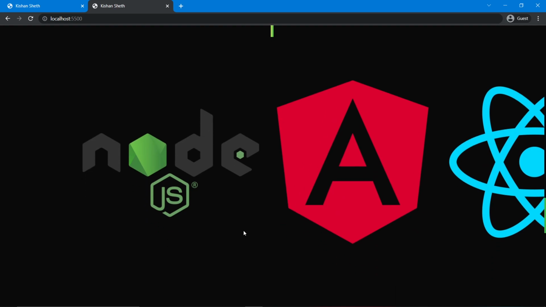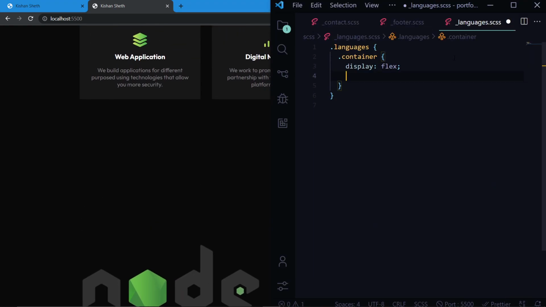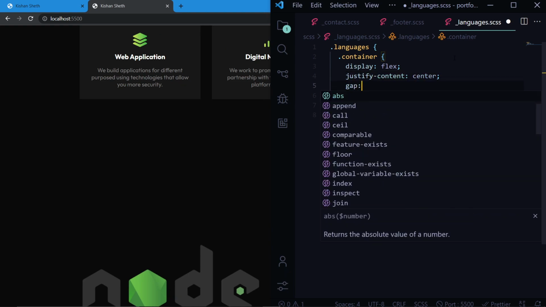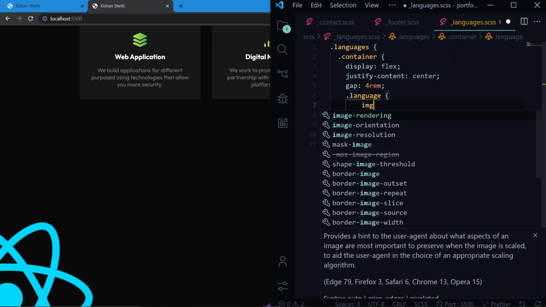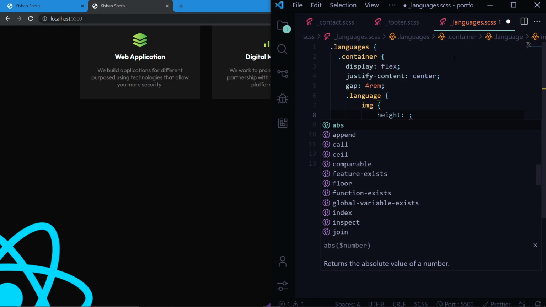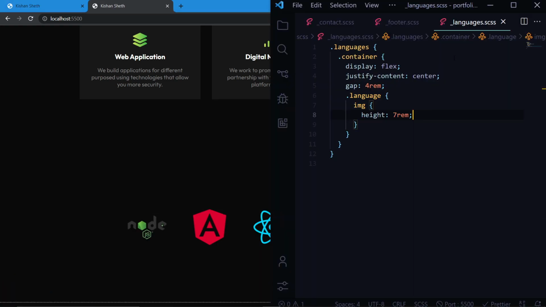The class name was not correct. Then we have the justify content of center and a gap of 4em. Let's select the image, language, and the image have a height of 7em. Save it. Yeah, that's good.